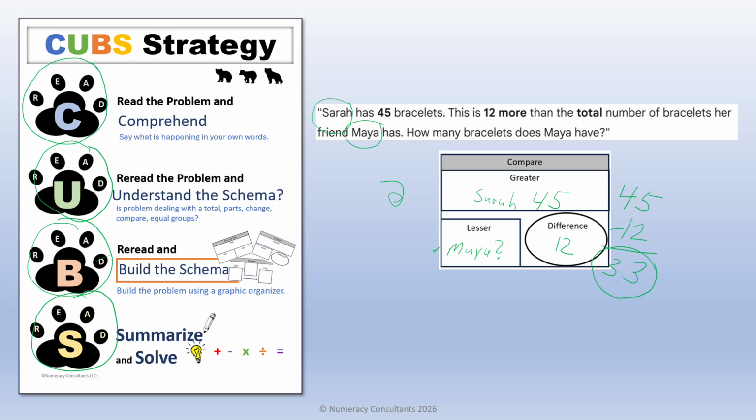And this is why the CUBES strategy is not a very efficient strategy. If you take a look, it's all about trying to identify the schema, right? And remember, it's not the strategy that's going to be great for the kids. It's all the curriculum that backs up this strategy that's going to support them along their way.